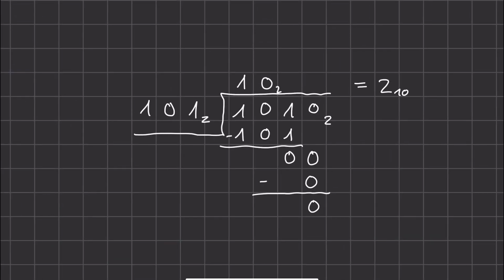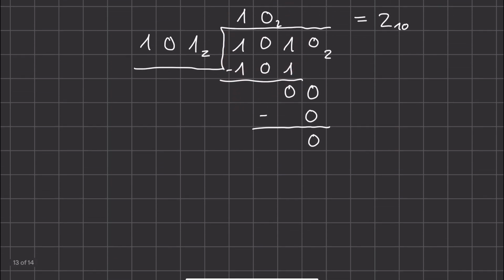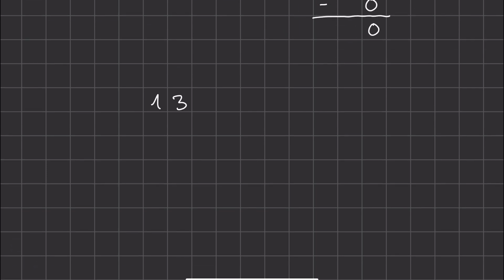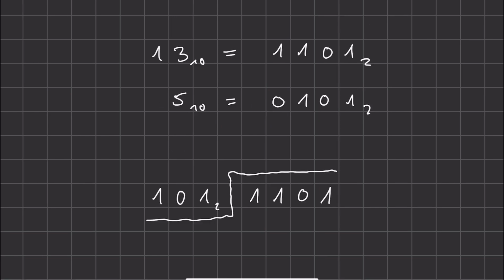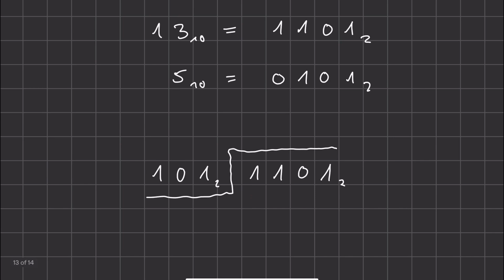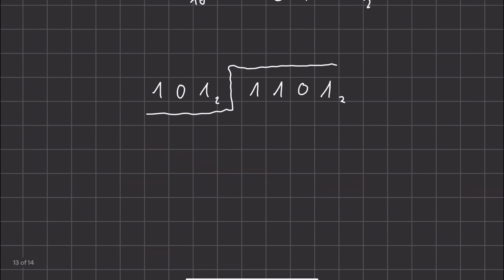Now, in this case, it was a lot easier to get a result because the division only included 1 subtraction here, but say we had something a bit more difficult, like 13 and 5. So these numbers don't divide, and we will end up with the rest, which I'll show in a second. Okay, I have written down this division. So we will divide 13 by 5. Again, we're gonna align these 3 numbers with these ones. And we see that 101 is smaller than 110. And this means that we can write a 1 up here.